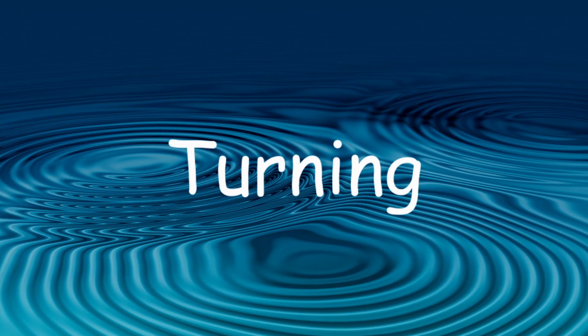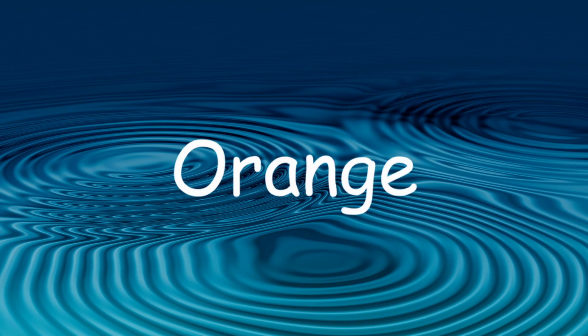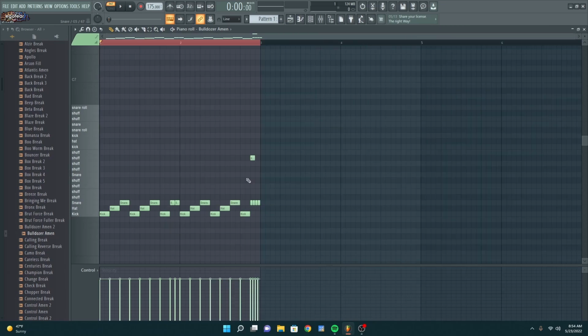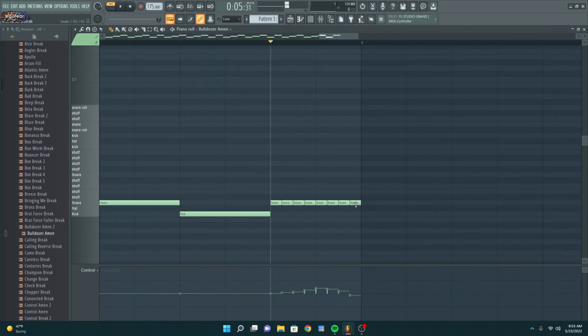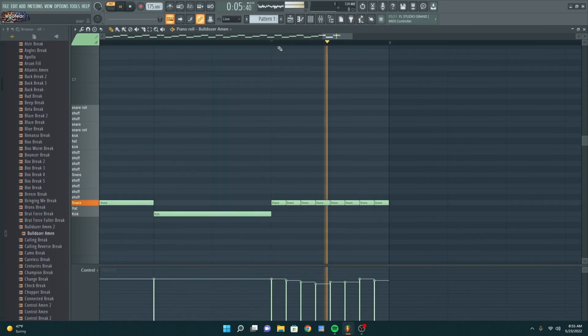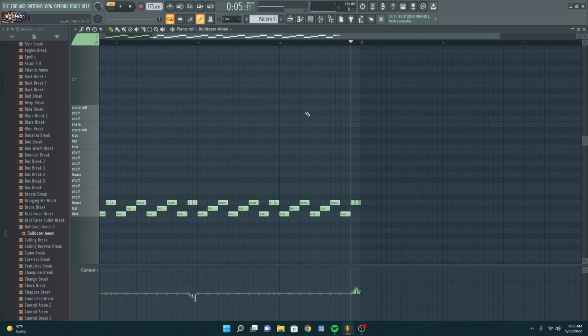Though I didn't do this in the video, make sure that you are also turning off auto dump, which is glowing orange. Doing so will allow the changes that you make to stay. Next, I'm going to program in some drums. Now I can adjust things like the pan, volume, and fine pitch to make the break sound even cooler.